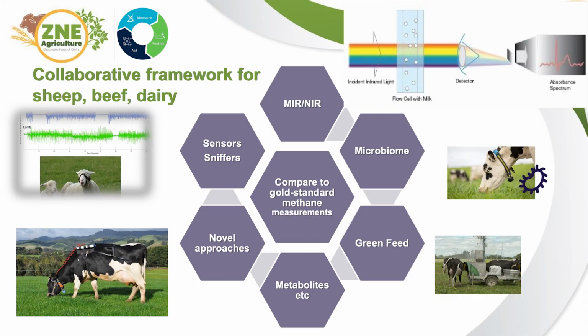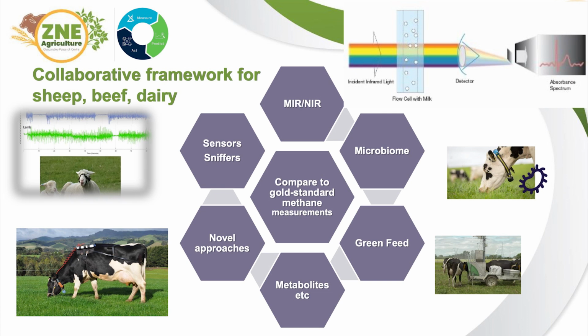This is where there's a new massive collaboration that's just started last month, which is called the Cooperative Research Centre for Zero Net Emissions in Agriculture. This is providing a bit of glue between our industries, which is super important. One of the areas where we're collaborating is in genomics. And I think that one of the areas where we're going to be able to get the most traction is to help each other with new technologies that can help to provide solutions to measure and get many more measurements of methane. Now let me just step through this with you.